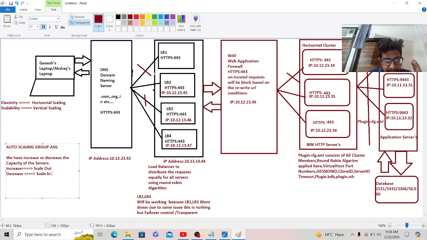I will show you the images. This is the internal architecture of any organization. The same architecture is followed in AWS and everything.